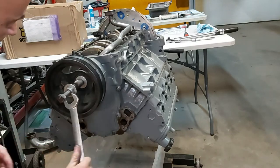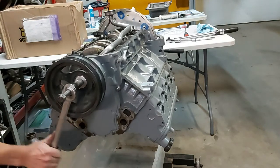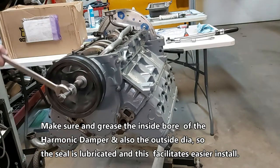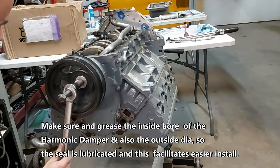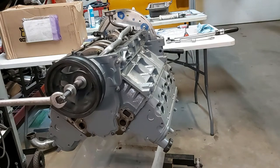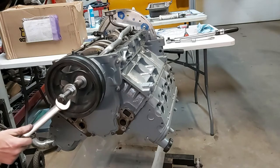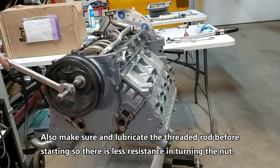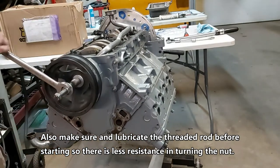And I didn't heat this up or anything, so it's just cold, or same temperature as the garage, whatever that is. So yeah, that's all we do. We just turn this on, and of course, you can see it's not even tight in there. It's just kind of snug, which is good. Yeah, it's going on, no problem.